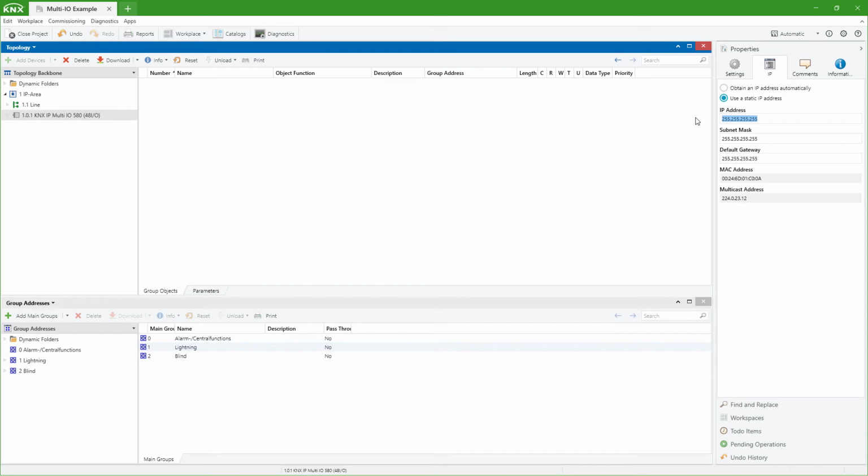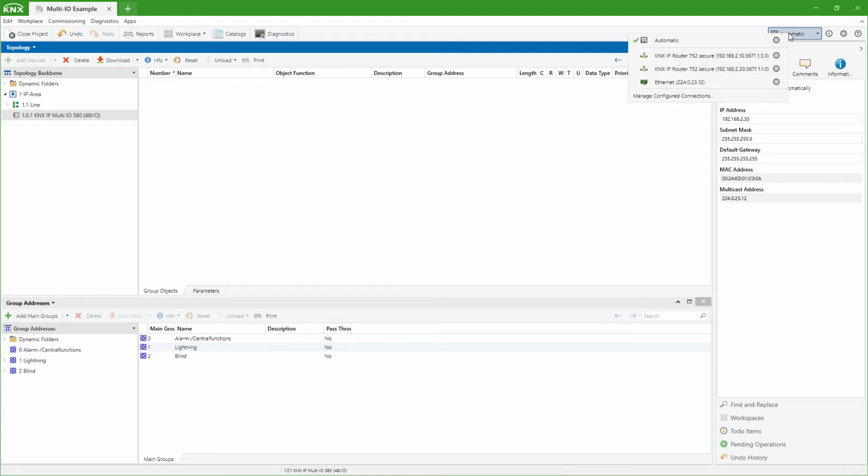And there I can set up the IP address the multi-IO should have. Then I also have to change the subnet mask, so that it is the same as my network. And now with that finished, I can download this information onto the multi-IO.